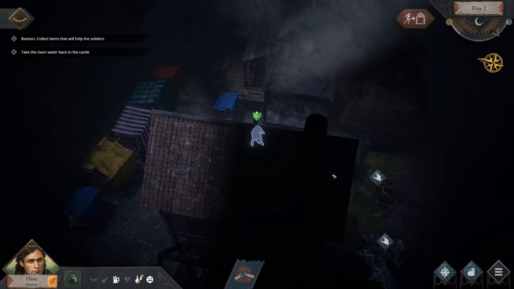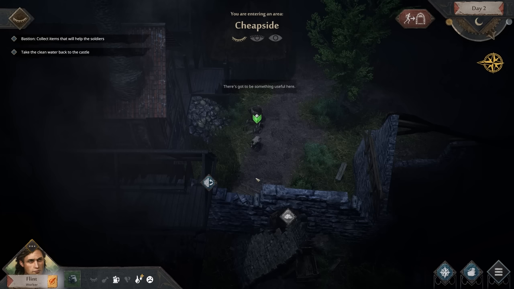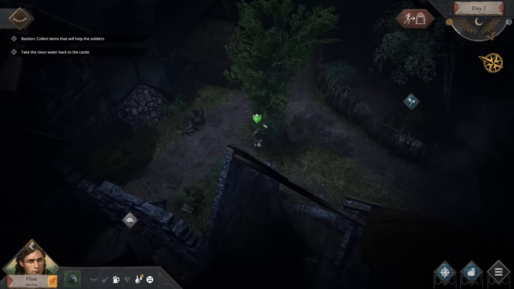Stealth is our friend. Yeah, we're entering into Cheapside. This is the new area. Okay. Do I see an enemy nearby yet? Not quite. Wait. No, we're still good. Let's just keep looking around. Gather up some resources over here.